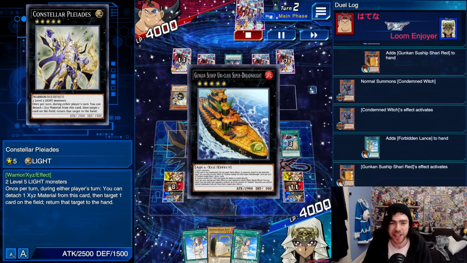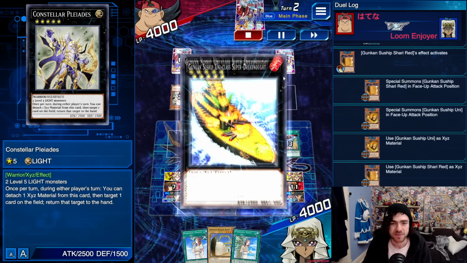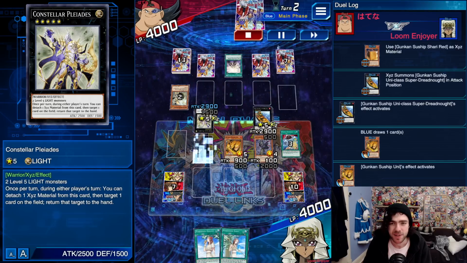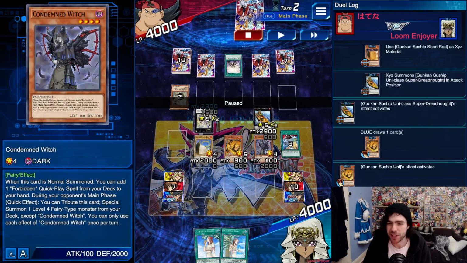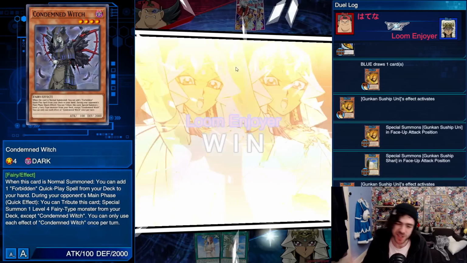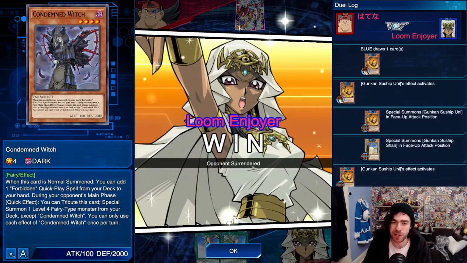Make our dude, make our other dude our Dreadnought. Alright. Summon this. By the way, this thing is level 4, so you can use it for Exceed summons, keep that in mind. And my opponent concedes because he already saw me search for the Lance, so I'm assuming only one of those back row was usable.